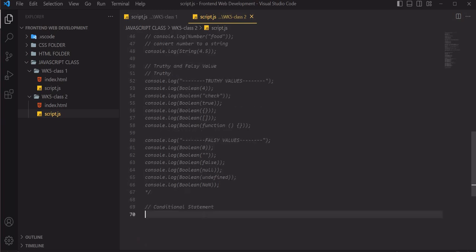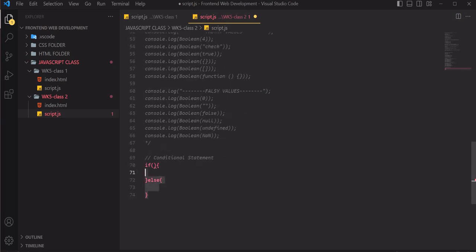This is how the if-else statement looks like. You have the if block and the else block. So let me comment this. Here is where the condition is going to be. Let me explain this because it is very important.